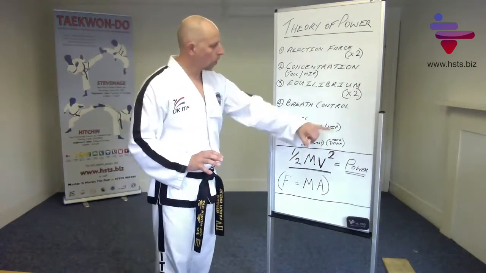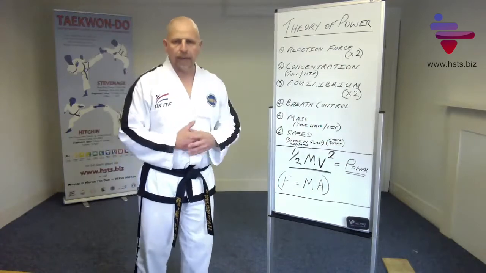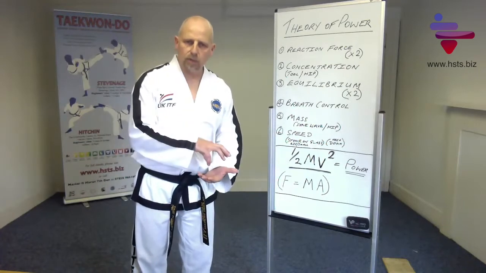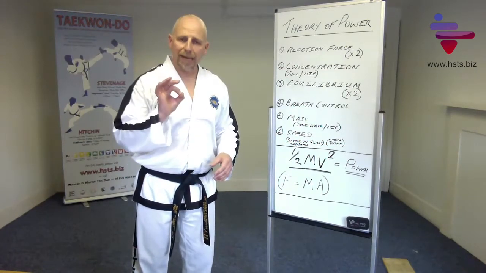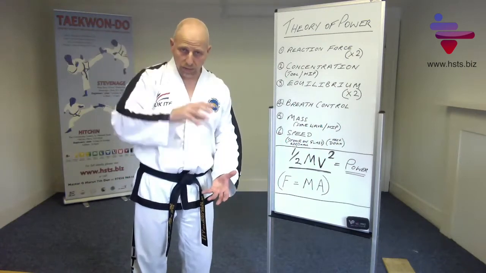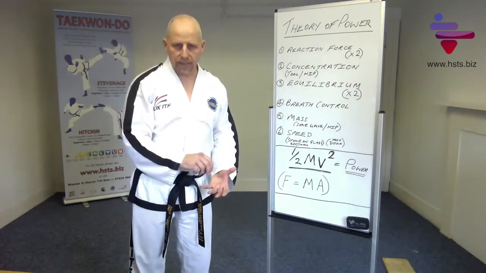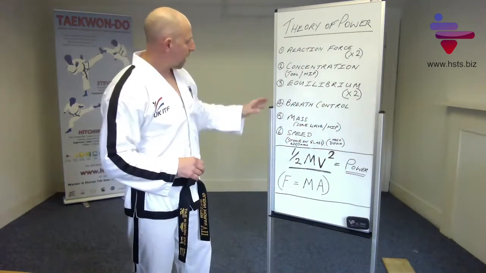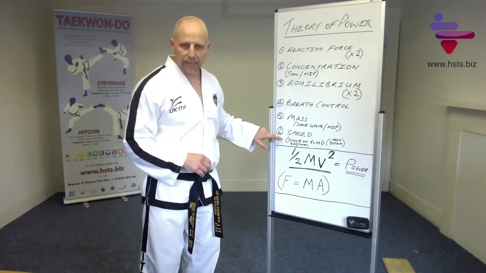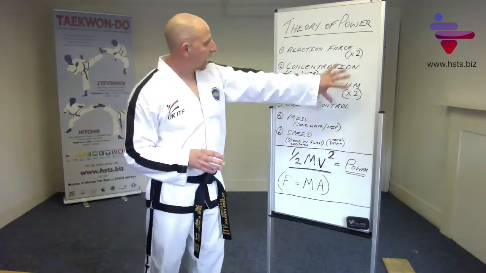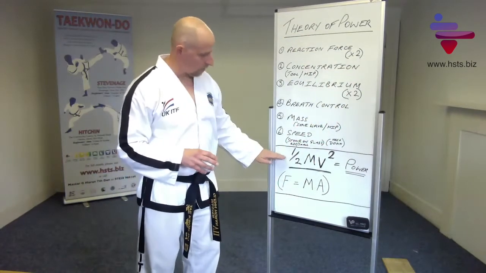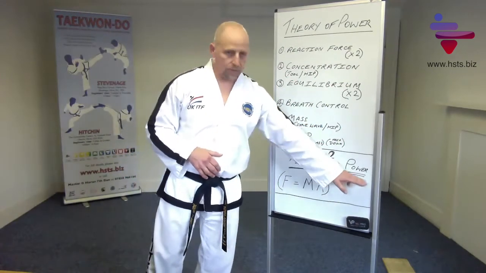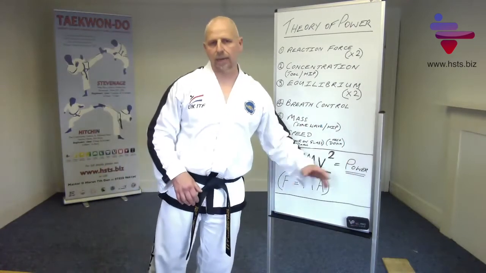And therefore, all of this goes towards producing maximum speed. As I explained about the stone with a bit of mass but no speed, it didn't break the glass. Tiny bit of mass, lots of speed in a downward force, increasing acceleration, increasing the force, smashes the glass, okay? So, all of this theory of power, we've got 1, 2, 3, 4, and 5 go up to the speed or produces the speed. And if we look at all of this theory of power, put it into an equation, we have in Taekwondo half mass times velocity squared, which equals the power. So we could actually measure how much power we're doing.